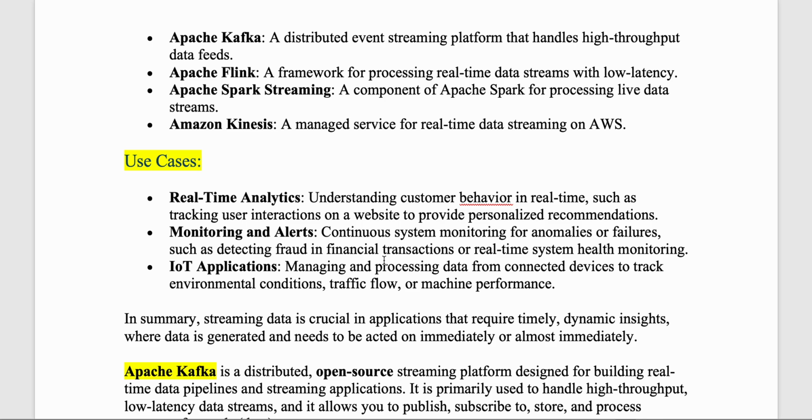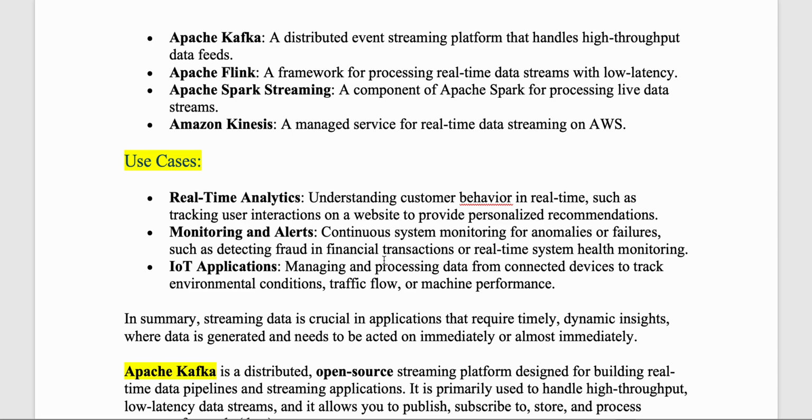So why is this required? Streaming data is crucial in applications that require timely or dynamic responses. If you don't have the time to get insights from the data later, and you need to take action based on real-time data, then you need to read the streaming data, and whatever transformations or actions you need to perform, you have to perform in real time.